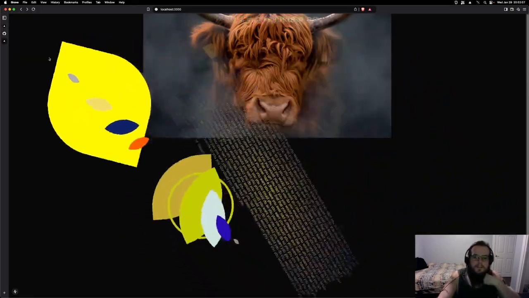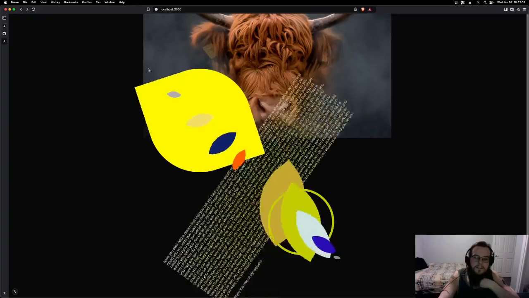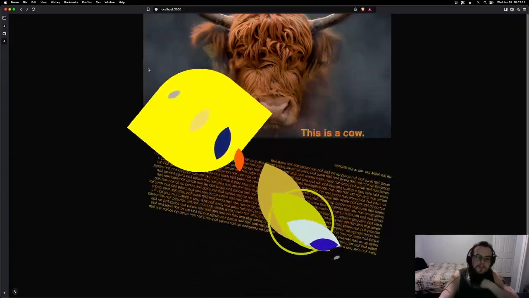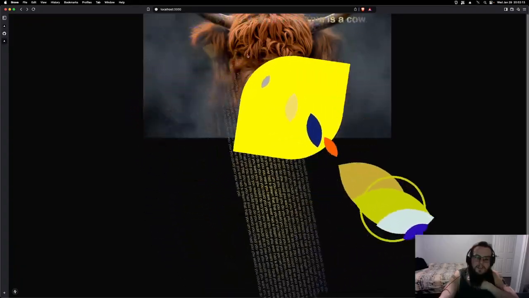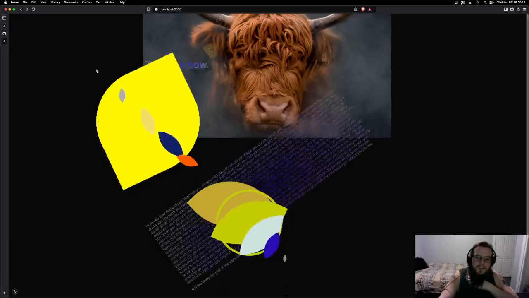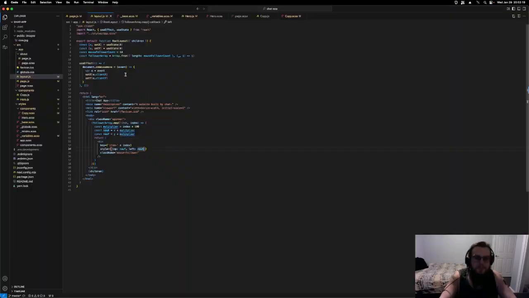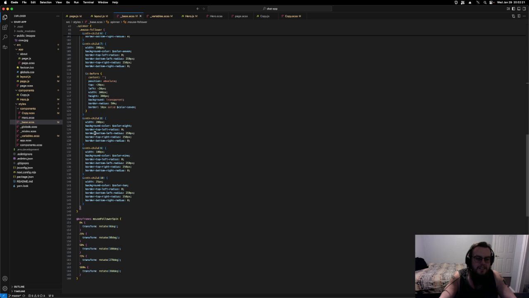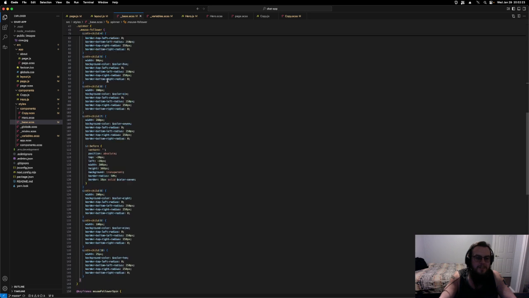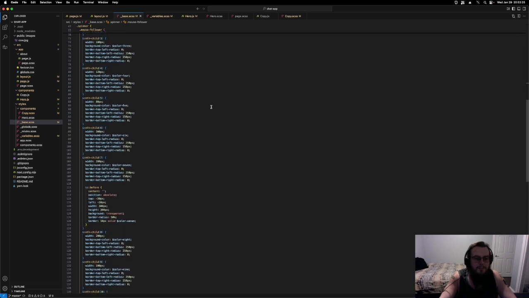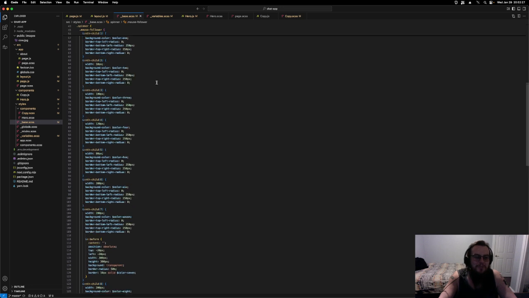Alright. Now, we've got the multipliers in there. Each one of them spins. They're lemons for some reason. Let's take those border radiuses off. And then we won't be able to tell that they're spinning.